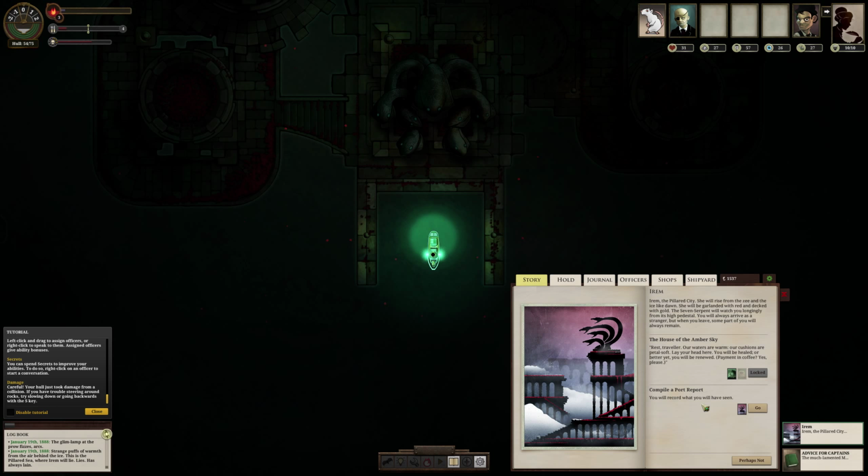Irem, the pillared city. She will rise from the sea and the ice like dawn. She will be garlanded with red and decked with gold. The 7th serpent will watch you longingly from its high pedestal. You will always arrive as a stranger, but when you leave, some part of you will always remain.